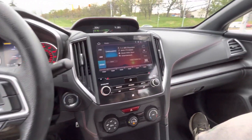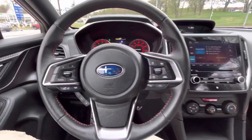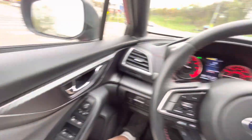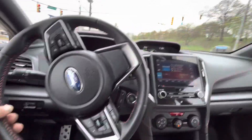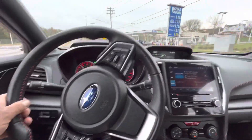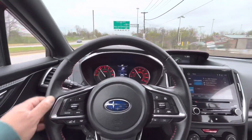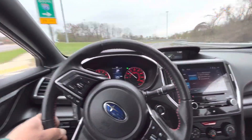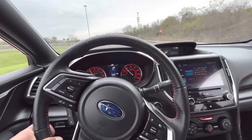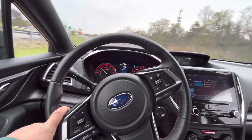My wife's pointing out the red stitching — she wants me to show you guys. It's got really nice red stitching on the steering wheel and all on the seats. Everything's clean, not scratched up. Inside's beautiful, outside's beautiful, runs beautiful. We're in the edge of Baltimore City right now, so it's kind of bumpy and rough, and there's no rattles in the suspension, doesn't make any noises. Drives nice and tight, smooth as can be. And it's pretty quick — she's got plenty of power. If you want to go fast, she'll go fast.